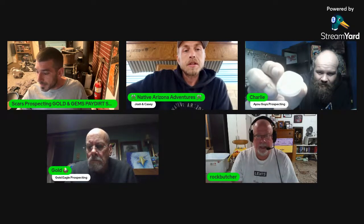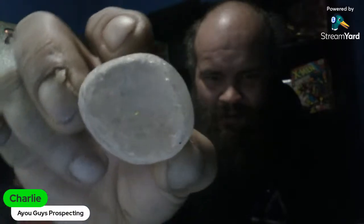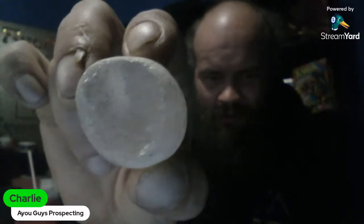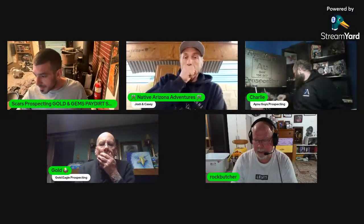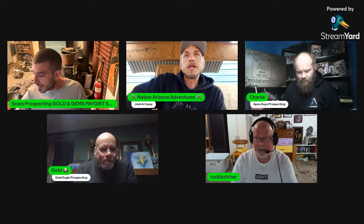That makes sense, because the stuff we cut, we cut on a diamond saw, and then we might rub it on a diamond stone just to hone it down, but we don't hone it down nearly as much. And when we hit it with the epoxy or the resin, it goes right into those little imperfections and makes it look like an egg. Cool. Yeah, that's true. Heck yeah. That's really cool.